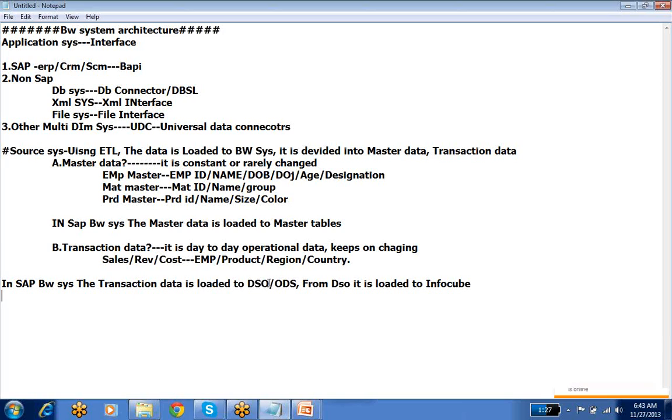Now the question: what is the need of DSO and what is the need of InfoCube? DSO stands for data store object. ODS is operational data store.